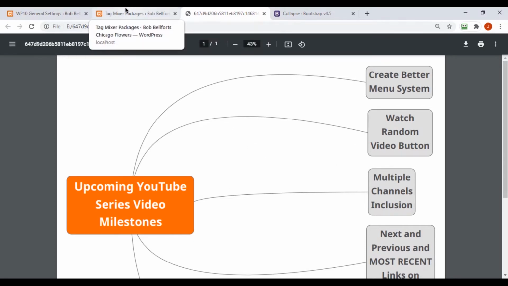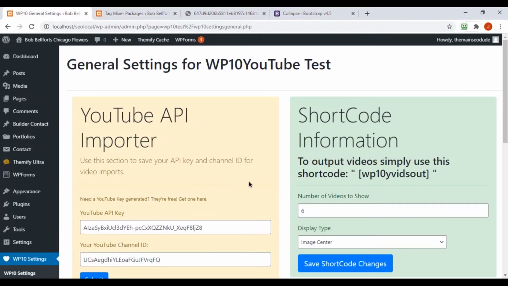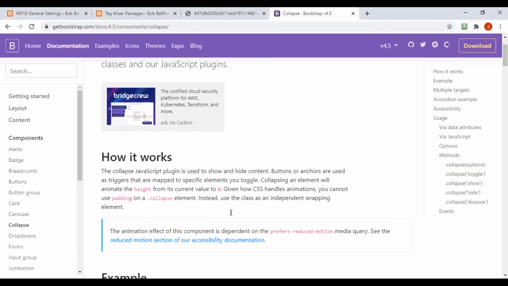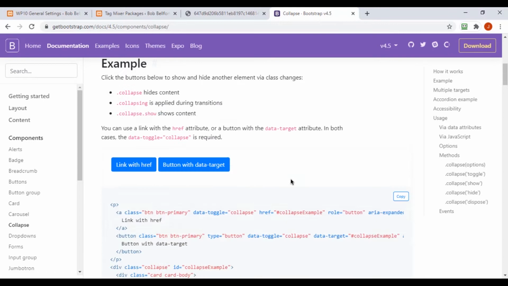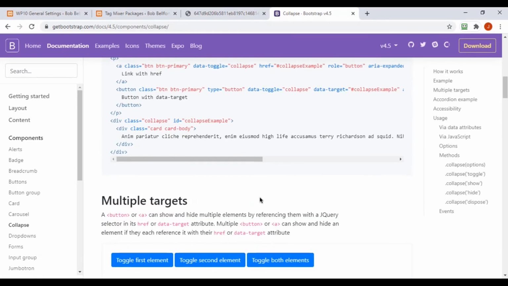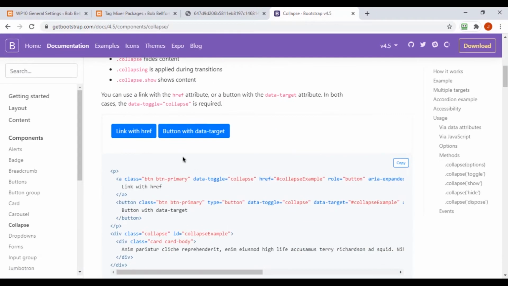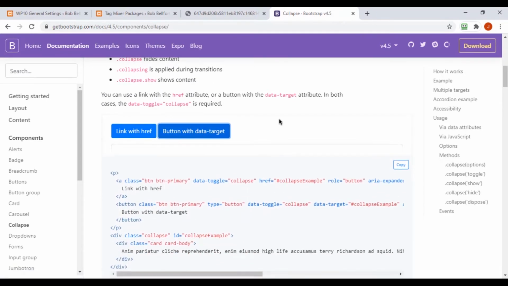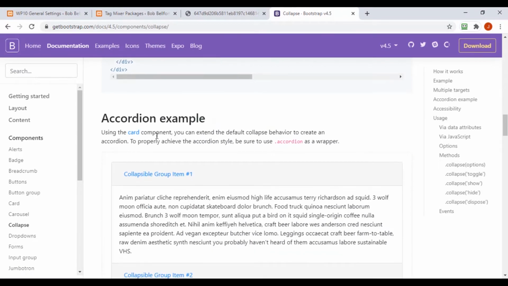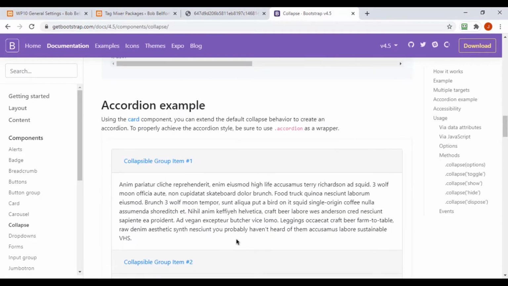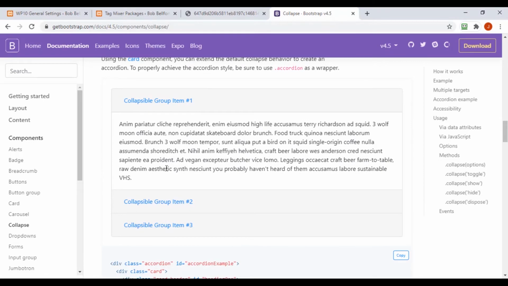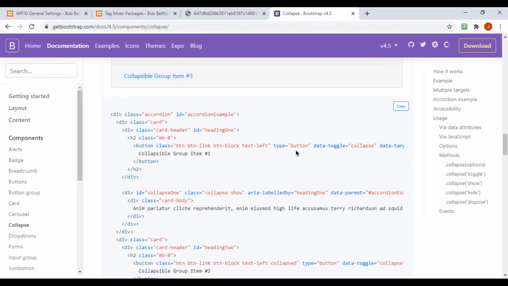Okay, so to get this look over here, we need to come back over to Bootstrap, and we need to use a collapse. That's what I've been using and all the other stuff. I kind of like this toggle element thing too, but the problem is they're not centered, they're offset. I mean, this would be okay too, something like this. But I really want to go for an accordion, and this is going to be super easy. I really like accordions. But once again, WordPress has kind of a finicky issue with accordions when you just put them in. In fact, I'll just show you.